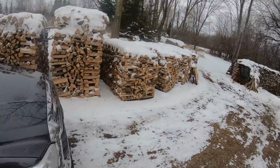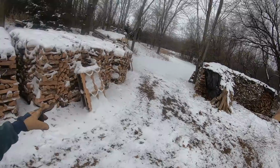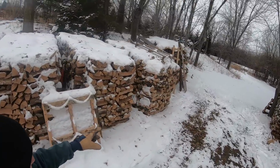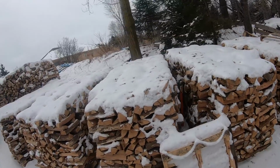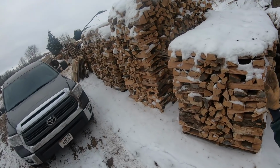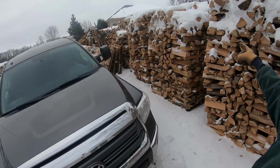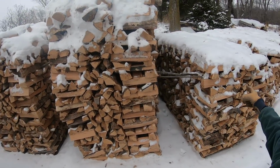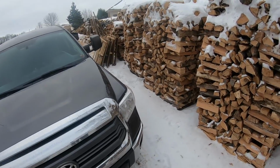So over here, when I did this load, I started down on this end here with stacking full cords right here. So here's a full cord, here's one right here, here's one right here, here and here. And when I got down here, I was running out of room that direction because the pile is so big, so I went higher with these piles that you see right here. So those are full cords, and these are obviously more than a full cord.